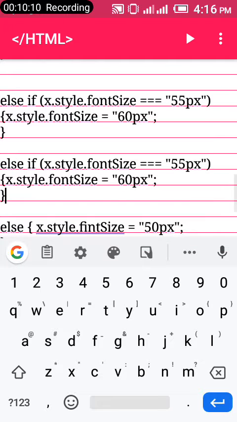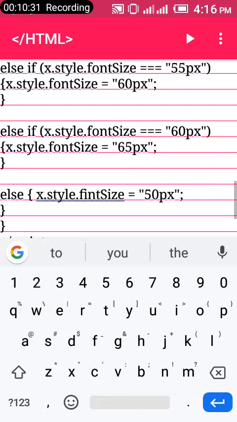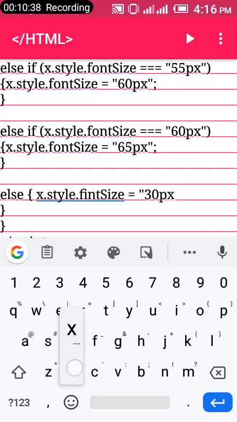Once you've pasted it, you now change it to: if x.style.fontSize equals 55px, and this 60px here, you type 60px right here, and then use this one to further increase it to even 65px. You are free to increase it to any number of pixels you want. Then this is the last line of code that will return it to its actual size, which is 30px.